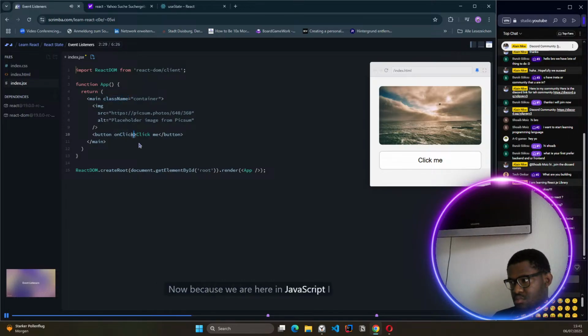Now, because we are here in JavaScript, I don't need to set this equal to a string of a function that I'm trying to run. Instead, I can set it to the actual JavaScript expression that I want to run, which means if I want to, I can just stick a function right here in line, and whatever I'm going to run here, let's say console.log clicked, the body of this function will run anytime a click event happens on this button. Let me hit save, and we have our trigger event button. Let's go ahead and get rid of this. Okay, so if I hit click me, then the JavaScript that we put inside of our function actually runs on the click event.